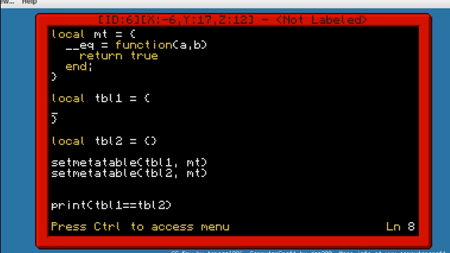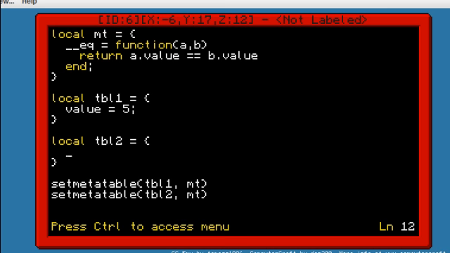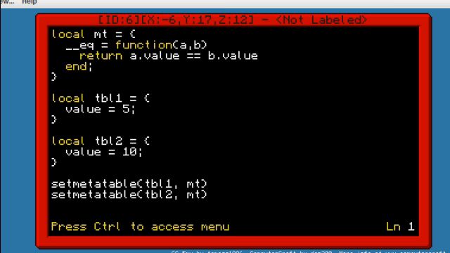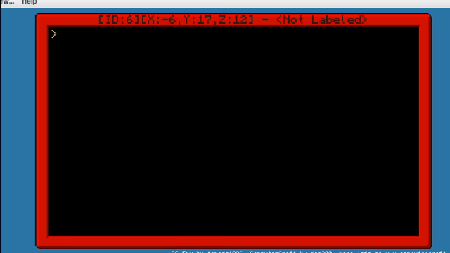So just to see this in a more practical example, let's return a.value equals b.value, and in our table we could have value equal 5 and value equal 10. Here it's going to return false, and if we set the value here to 5, it's going to be true.